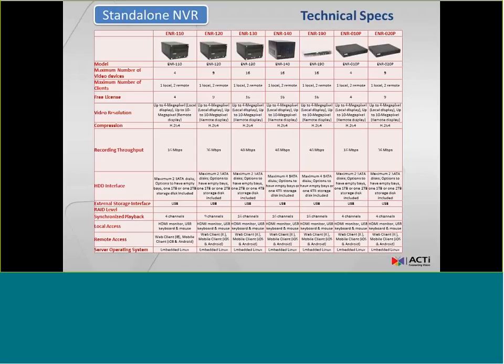And after I talk about Generation 3, I will give some very useful information about the coming standalone. And there is information about free license. So we don't need to purchase an extra license when you use Acti cameras. How about if I have a third-party camera? Do I need to purchase? You don't need to purchase any licenses. If you see the free channel, it is talking about the third-party device or the Acti cameras. You do not need to purchase any licenses for the standalone NVRs, the Linux embedded machines.